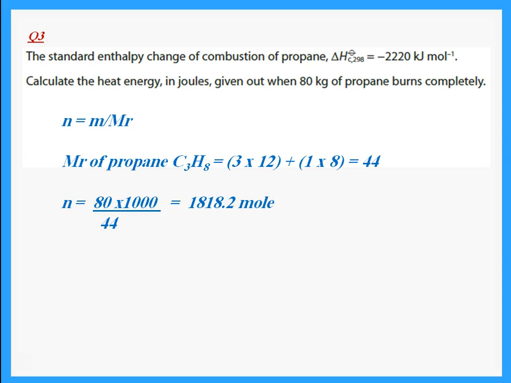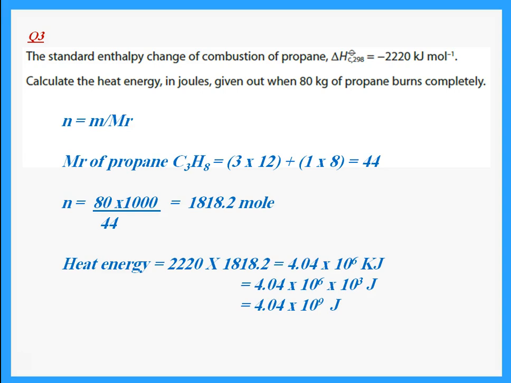Now I have the number of moles, and he already gives me the delta H, and he's asking for Q. You should realize that the heat energy, the Q, is delta H times the number of moles. We already have the delta H. Again, Q does not need a sign. The sign is only for delta H, so I don't need to put minus. Now, this will be in kilojoules because my delta H up there was in kilojoules. So he wants it in joules. He says calculate the heat energy in joules. So I need to multiply that by 1,000. So this is my final Q in joules.